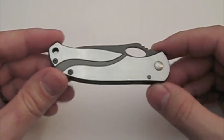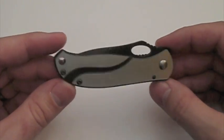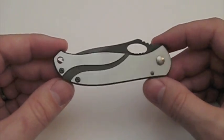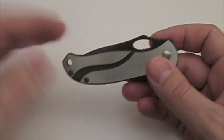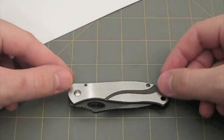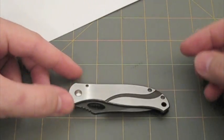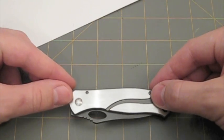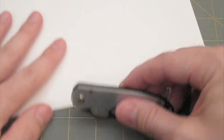I started off just a second ago. I was going to tell you the specs on it. Let's get to that, shall we? Yes, we shall. Okay, so while it's closed in this state, let's put this on the measuring pad. It may not look this way to you, but I already measured it, and it is about 3 3/4, maybe just shy of 3 3/4 of an inch.